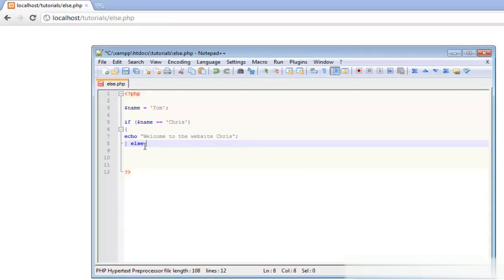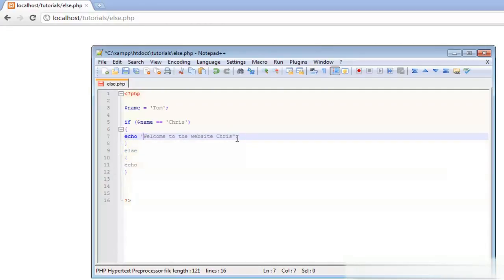So we type else, and then we type another set of curly brackets. Actually, it might be easier to type it out like this: else, and then a starting curly bracket, and then an ending one. And this is what it will do if the name isn't Chris. It's going to say echo, and I should actually be using single quotation marks there, just for good practice. So, 'Hey, you're not Chris.' And as you also know from a previous tutorial, we need to escape this apostrophe right here.